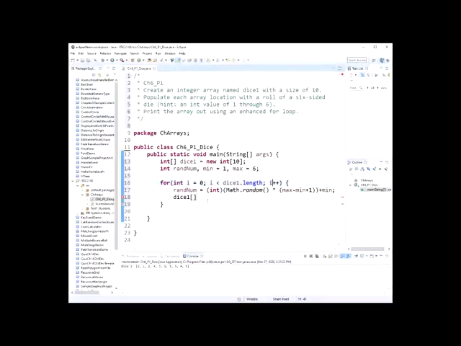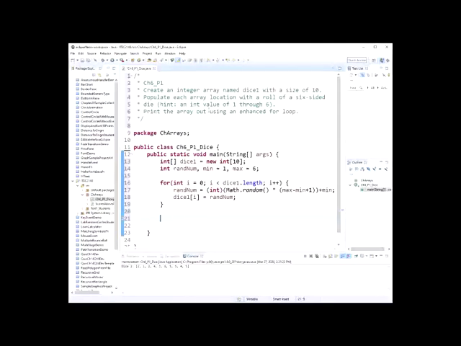It's going to increase by 1 at each iteration until it is equal to the length. In that case, it exits the loop, right? So we are going to say dice1[i] equals the random number which we just generated, okay? And with that, we're fine. Now you say, well, we're done then. Well, not really. We have to display the results.